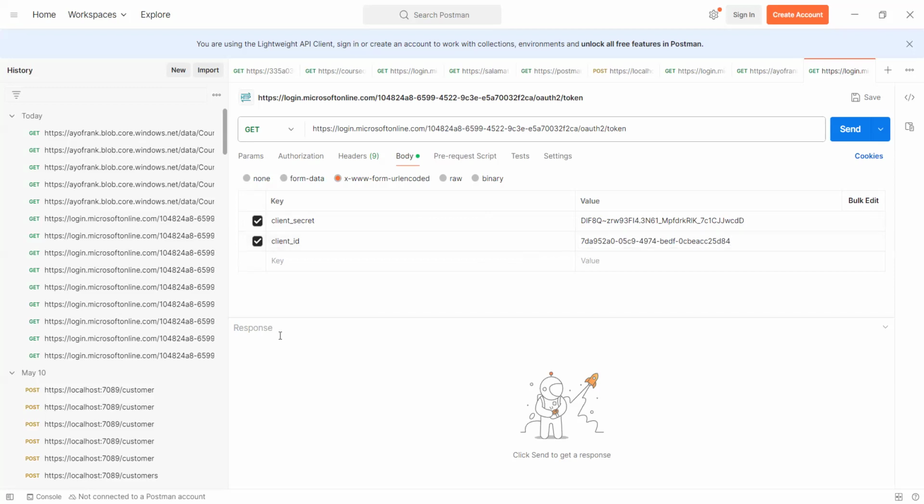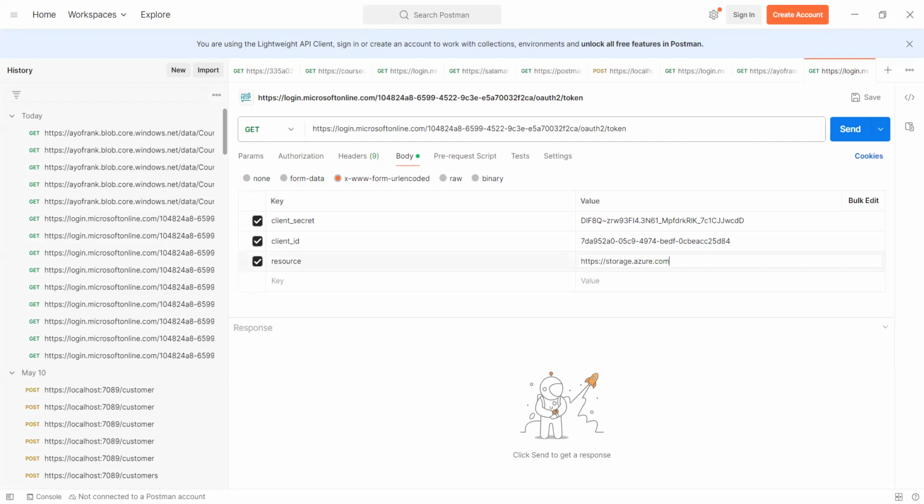Then another thing we need to add is the resource that we are looking at. Let me copy the URL, because it's a storage account. We want a token that will give us access to the storage account, so we need to specify resource, and we slot this in.